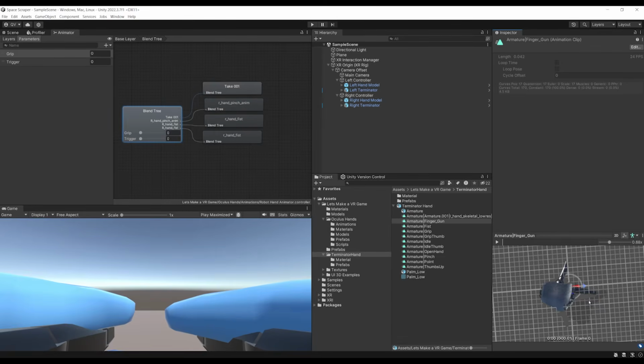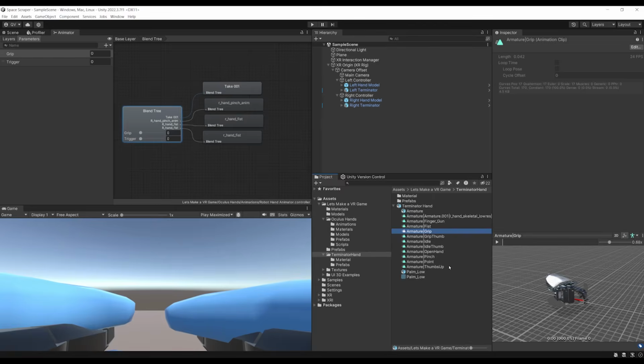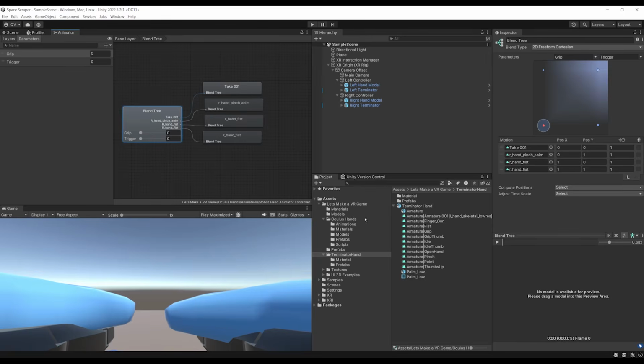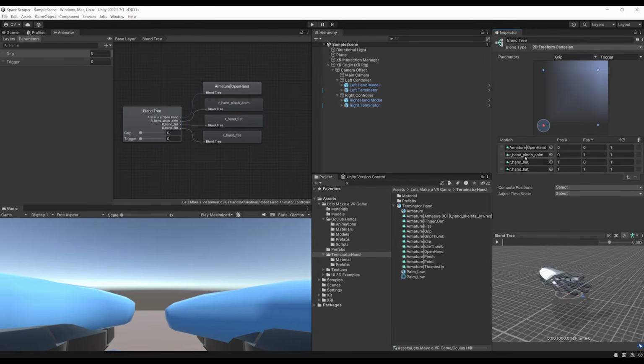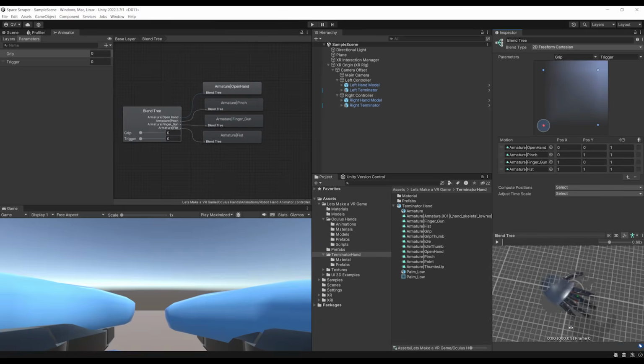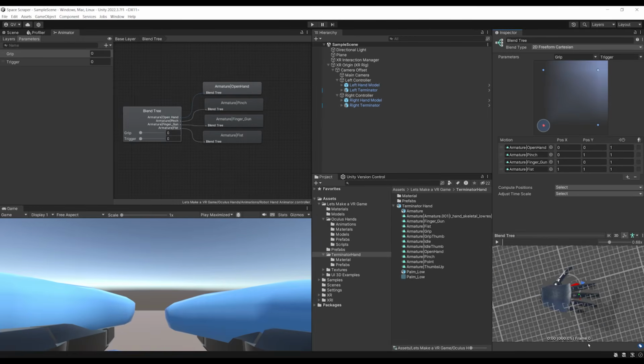For the grip, without the pinch here, we can use the finger gun. And if the player presses on the grip and on the trigger button as well, we can simply set it to the fist animation over there. So in other words, let's go here, drag the open hand on the first one. For the other, which is pinch, we want to set the pinch. Here for this one, which is representing the hand fist without the pinch, what we can do is select here the finger gun. And finally, for the last one, we want it to be the fist. And there you go. Everything is looking nice.